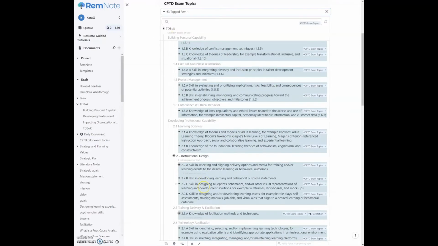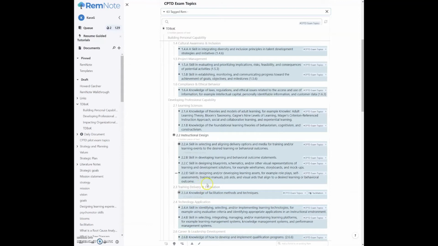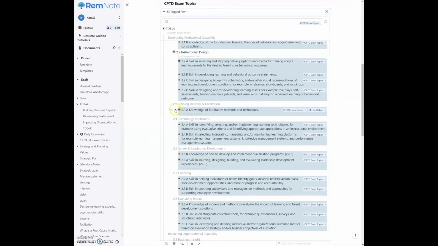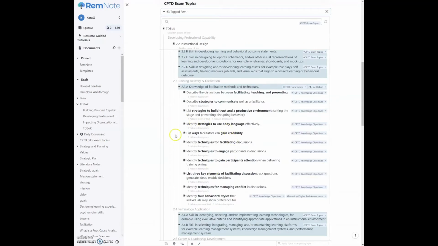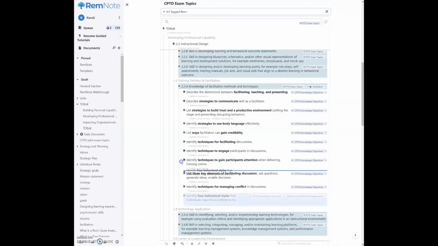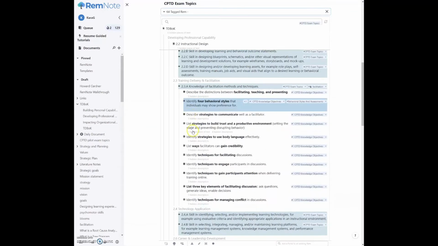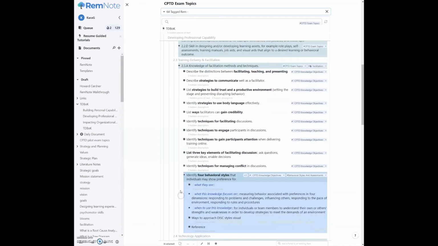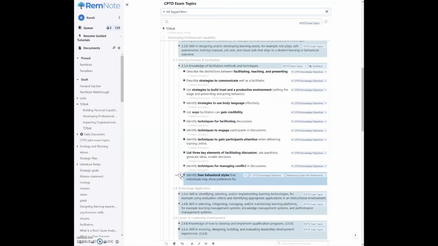The second thing is that you can easily move and insert ideas. So again, I'll go to this same section. And suppose there's one of these objectives, that's what these are, and maybe for some reason I want to have one at the start, because I think that would make sense to be at the beginning. There's 4 behavioral styles. I don't actually want to move that one up there, so I'll leave this one down here, but that's how easy it is to move it and move everything that is below it.